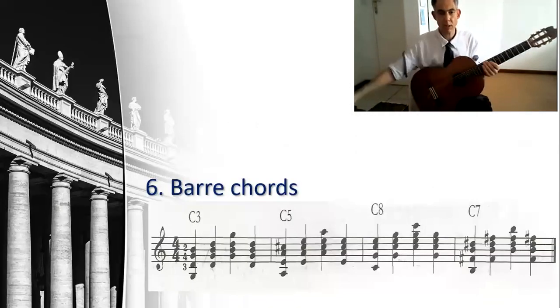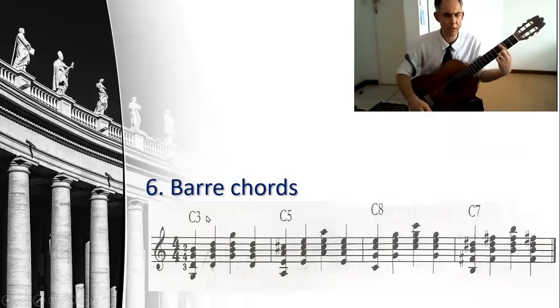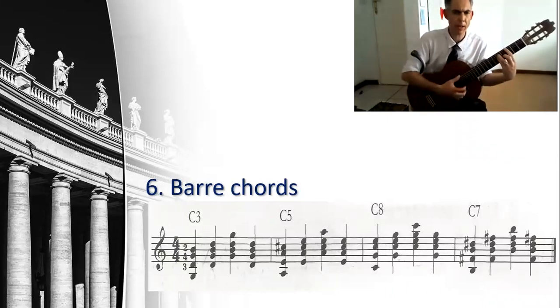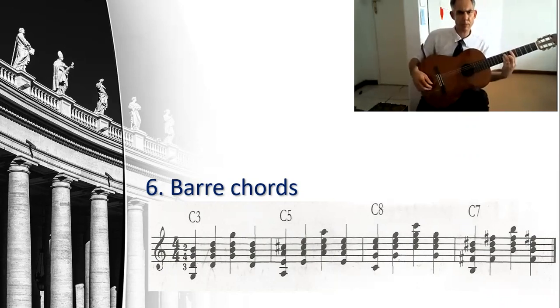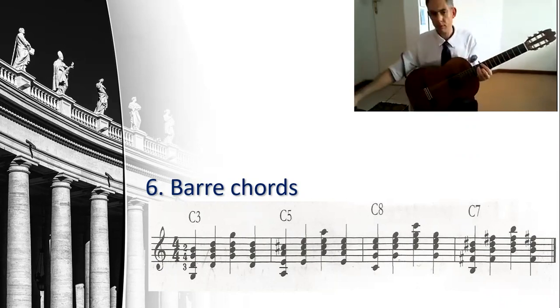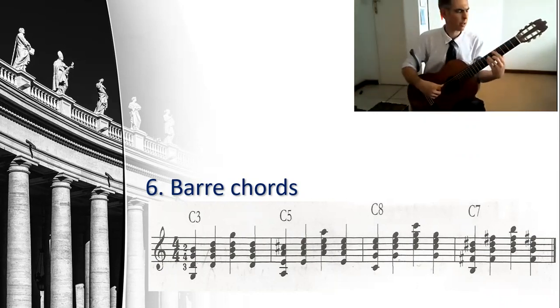1, 2, 3. Bar chords. The C here means cejilla, and when there's no half, that means the first finger goes right across the strings, barring, making a cejilla. These are major chords that are being shifted up and down the fretboard. Let's have a go after four. 1, 2, 3, 4.